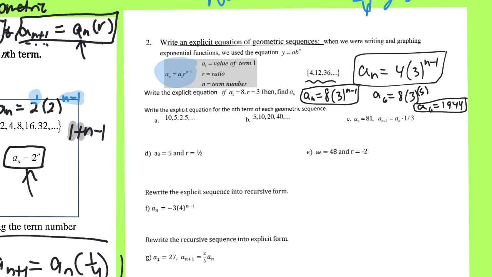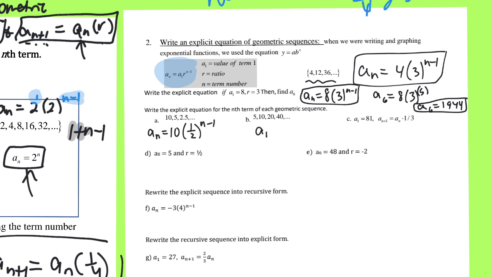Write the explicit equation for the nth term of each of these. So a sub n is equal to, explicit gets you straight to where you want to go. If you want the 1000th term, great, you can get there. You don't have to go recursively and keep tracking forward term by term. That's what the recursive is about. A sub n is equal to the first term, and the ratio looks like a half. If you don't know what the ratio is, take term 2 over term 1 and look at that fraction. Term 3 over term 2 and write that fraction. So it's a half to the n minus 1.